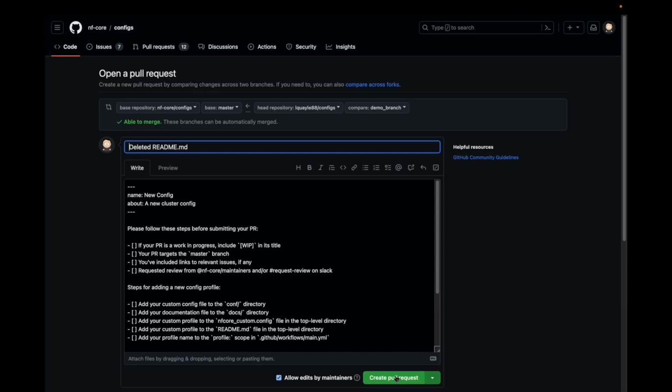The next thing to do is just to wait while the pull request is reviewed. The owners of the repository might have some comments or some additional changes that they want you to address, so you would do that in exactly the same way by making those changes in your local repository and pushing them to the branch for which the pull request was made. And then once they're happy with the pull request, they would then merge that into the main branch or the branch which you were targeting.